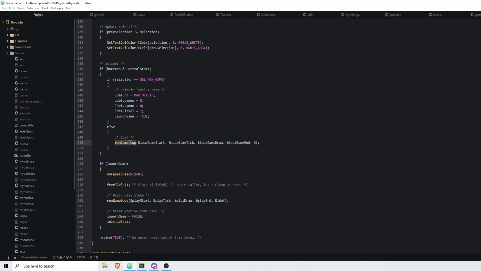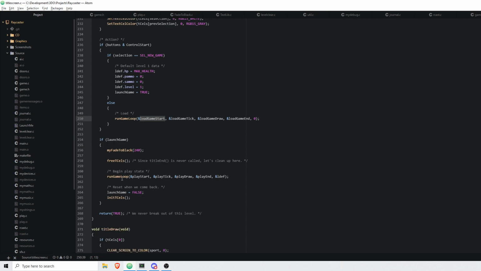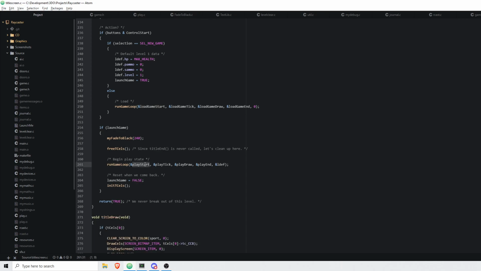When you load a game, it calls some load handlers. It's going to end up coming back here anyway and calling this, which is passing in the play callbacks. This is the main one really, and if you ever go back to the main menu, this is where you're going to end up again. It's never going to break out of here. So all the logic starts here and starts to nest, and it's working okay as long as you don't go too crazy and you're conscious of your memory and the stack. Then it should be fine. Famous last words.